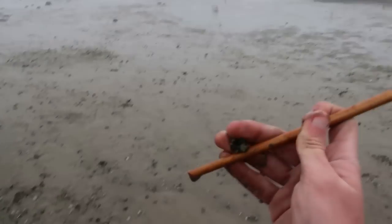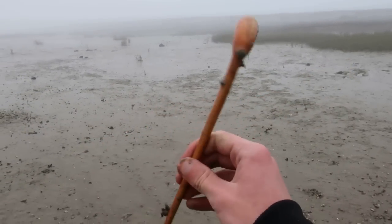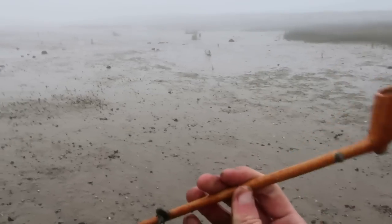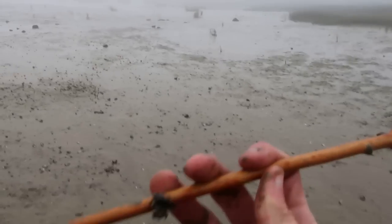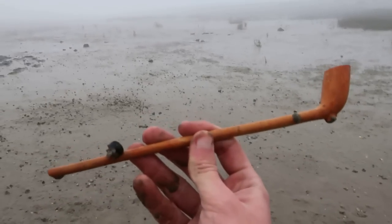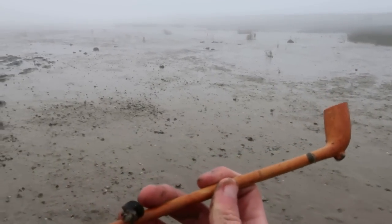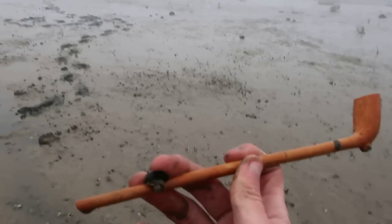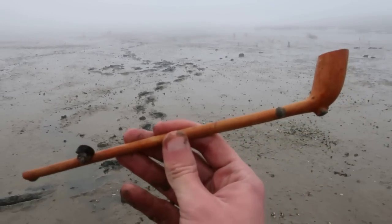That is a fantastic clay pipe there. Very lucky to have this secluded spot off the Thames and Medway on my doorstep. This is actually an illegal dumping ground. It's not illegal for me to be here. The rubbish that is here was illegal back in the time, but I'll tell you more about that in a few minutes. But look at that.